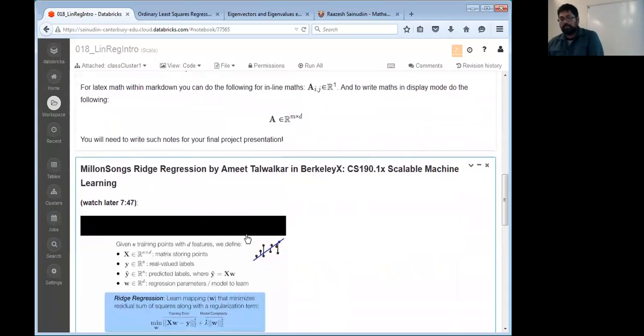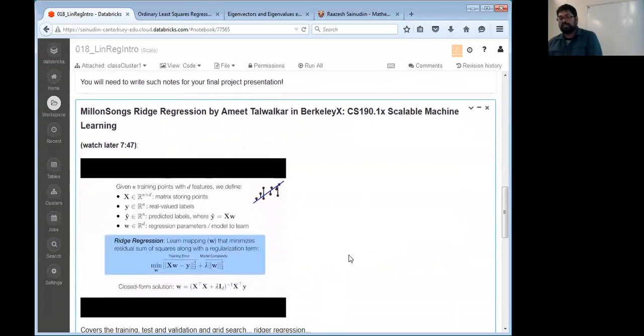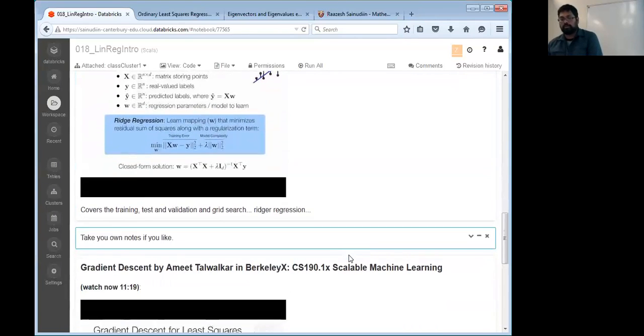Okay, so I'm now going to do this. This is actually the million songs regression that is the case study example in this course. So we will do our own. Okay, we will do the machine learning pipelines using the power plant example, because that's a little bit more modern.